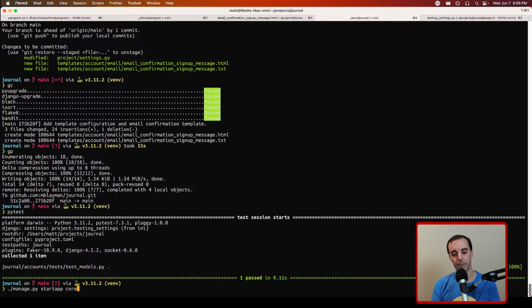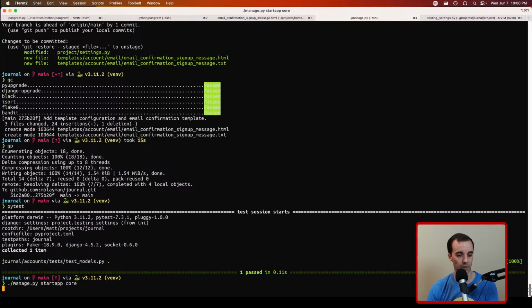And I create a core app for things that don't have a super fantastic home conceptually on their own. So like a main page that is actually an amalgamation of a bunch of different concepts, or utilities that are going to be used by many other applications might go in here, although I try and shy away from that if I can. It's useful to have a core Django app around, I've found. And you can call this whatever you want, but this is the name that I'm going to go with.